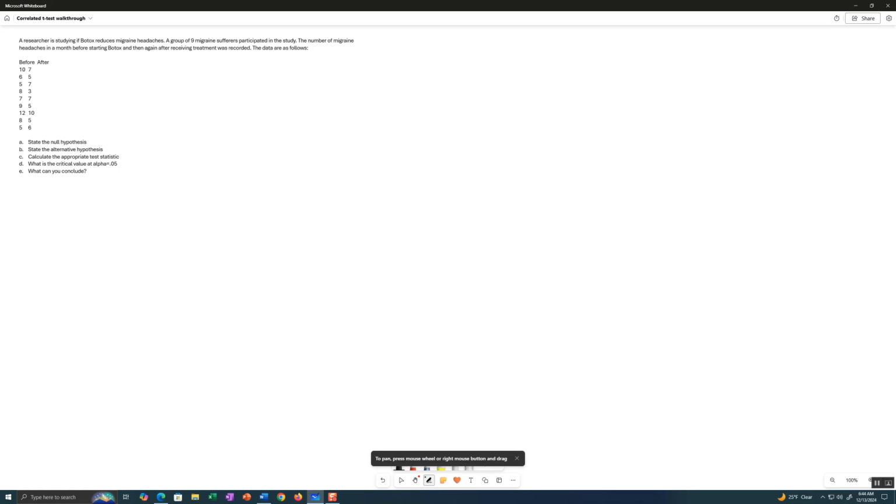So what I'm going to do is write down here before and after. Let me just recopy that, because this will allow me to have more room than trying to squeeze it in that first column. You want to line up the numbers the best you can: 10, 2, 10, 6, 5, 8, 7, 9, 12, 8. The main issue with this kind of thing is writing on the tablet, which is a bit sloppy.